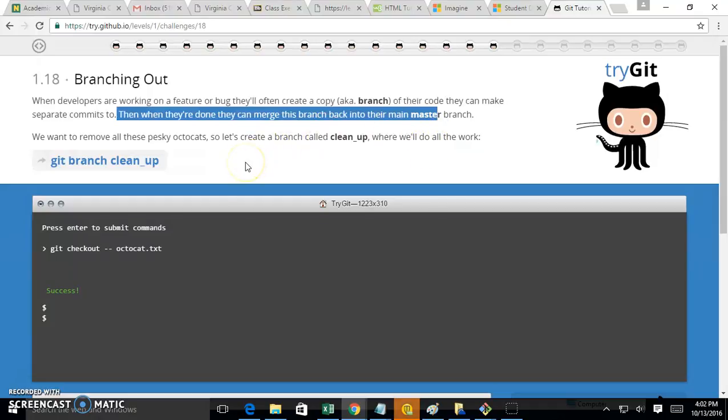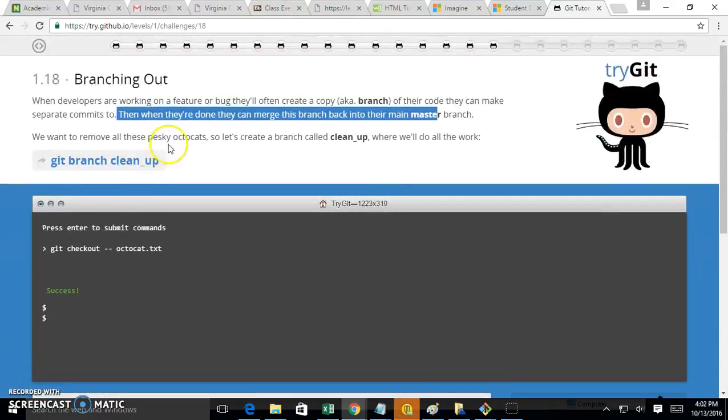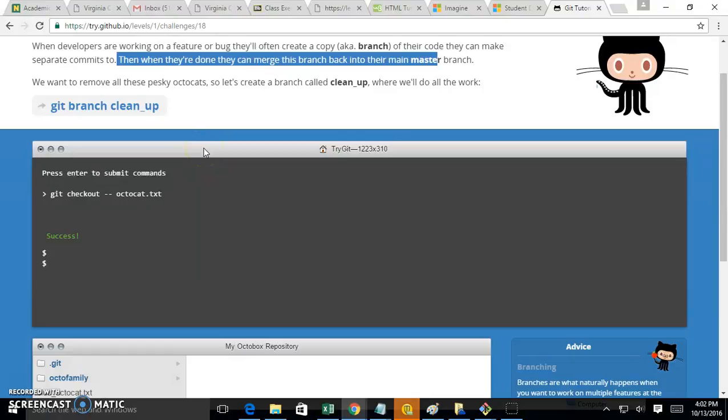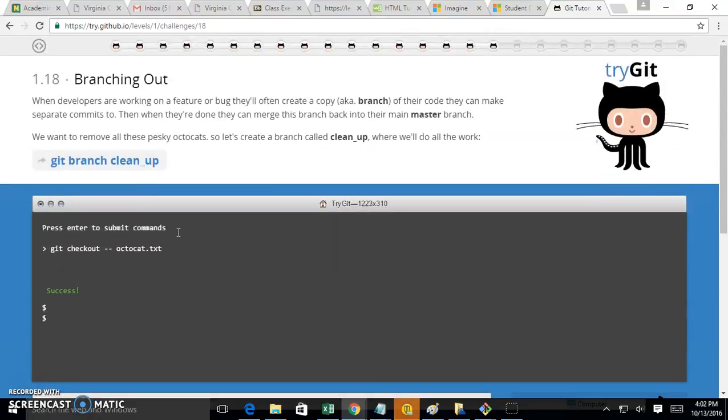We want to remove all this. Okay, this is the example. Pesky AutoCADs. Let's create a branch called cleanup where we will do all the work. So now we start to create a branch, no longer just master. So far you're just dealing with master, right?